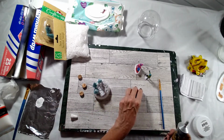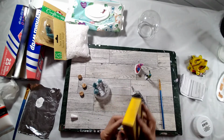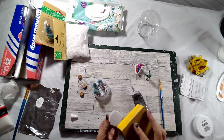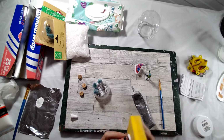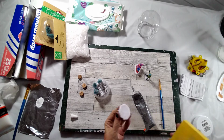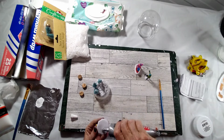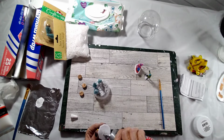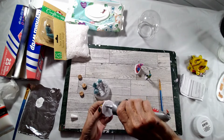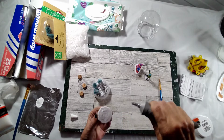Alright, so we're going to put a little bit of glue on this. I'm actually going to take some sandpaper and rough the bottom up just a little, to give the glue something because it's pretty slick on the bottom here. Okay, we're going to wipe it off here. Put the glue on here. A pretty generous amount, because I'm going to stick to this foil, and this foil is not really super flat.